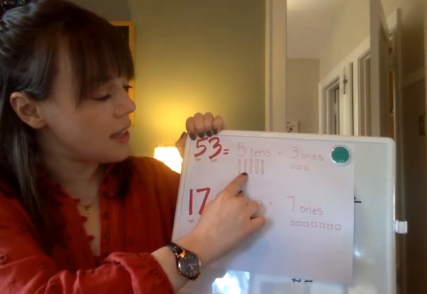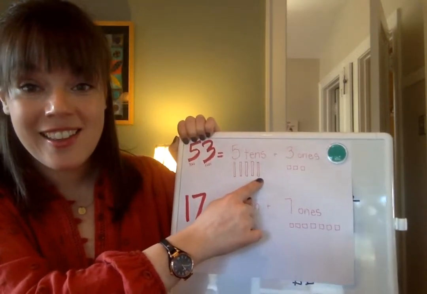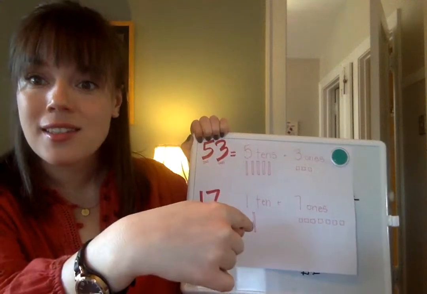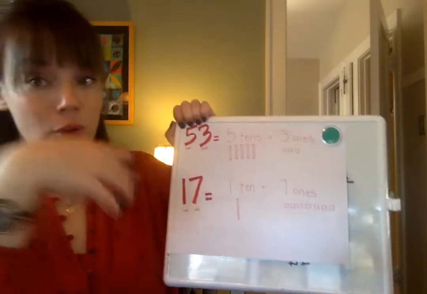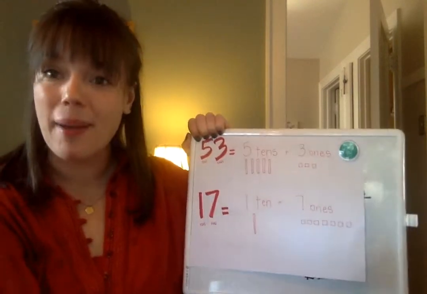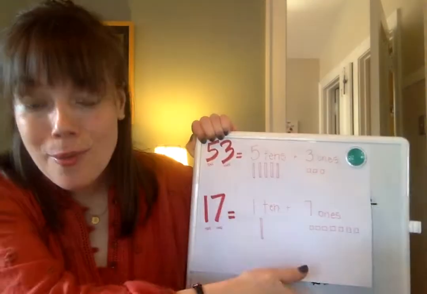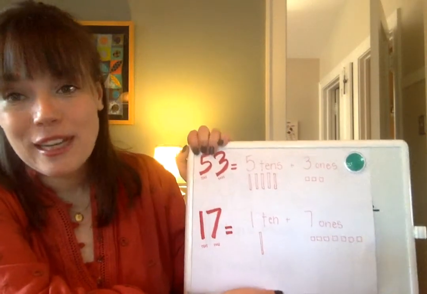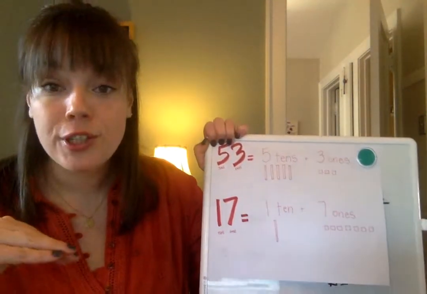10, 20, 30, 40, 50. So we see that really 5 tens, even though it's only the number 5, the number 5 tens, that's really showing 50 because we count them by tens. So you don't need 50 tens blocks. That's way too many, right? So this is just where we get a little tricked with place value. So I wanted to go over it slowly for you.